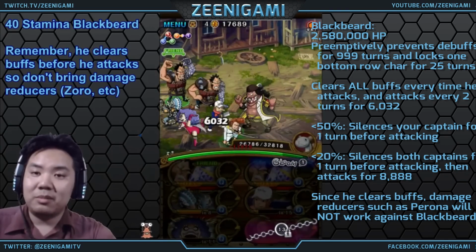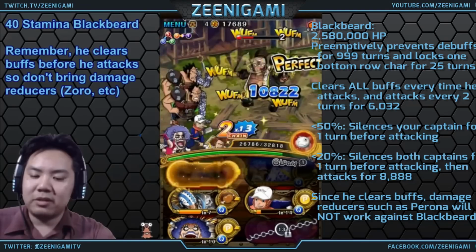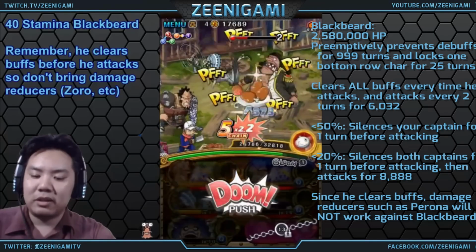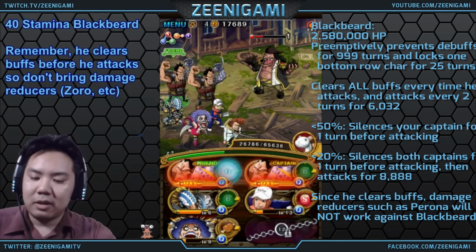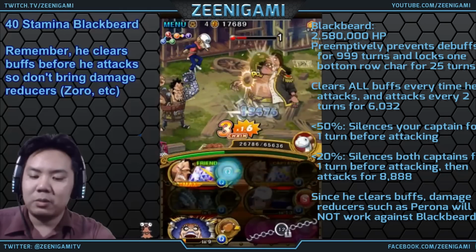So with the bottom 2 characters, you're always going to count on one of them. Depending on the team you use, sometimes if you've got a lower level team or you're not as prepared for Blackbeard, you're going to have to try to get lucky and hope that your bad bottom 2 character gets locked. Like, you might not be able to do it unless your bottom left character gets locked. In which case, there's no way to reset for it. If you don't get the right one locked, you will die.